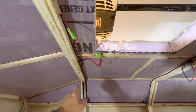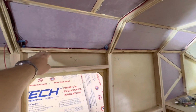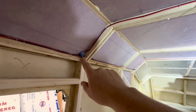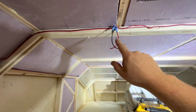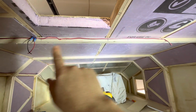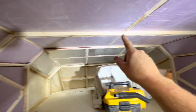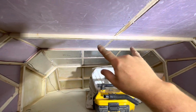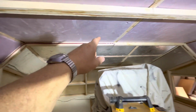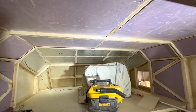We got the wires coming up here for the vent fan and the single LED light that's going to be here. I added in a common ground and hot wire for other LED lights that will be on the same circuit. So for this beam right here, we'll have two LED lights. I don't have them in yet, but I will tie off another two that will go center there. So there'll be two here, and then another single LED right there. So the interior LED lights will have a total of six.